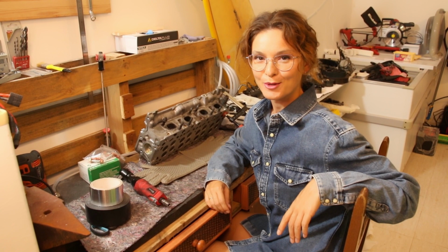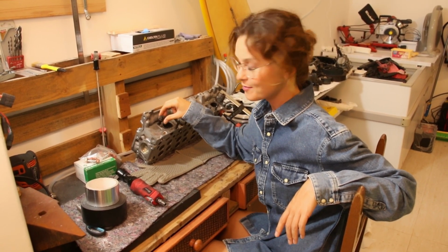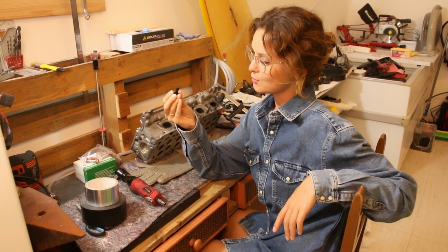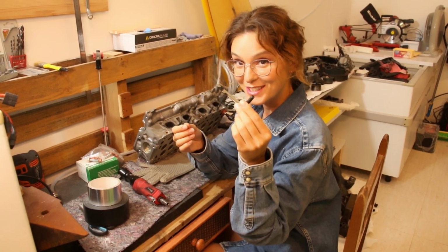Today I will show you how to remove a broken stud from an engine head. Here you see it's a broken screw, and I will show you a trick for how you can fix it.